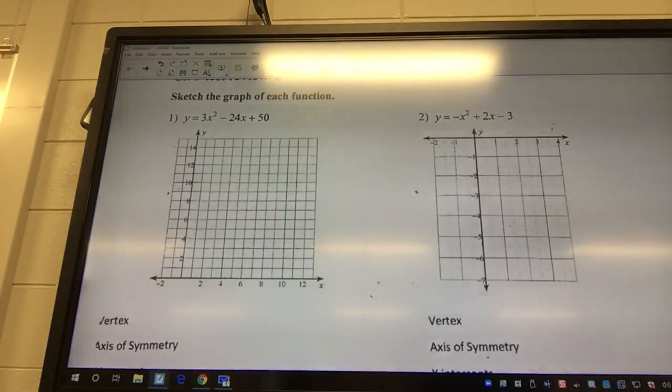And so this is everything that it'll be over, okay? It'll be about half the amount of questions, so I don't know how many are on here, 22, so it'll probably be around 11.